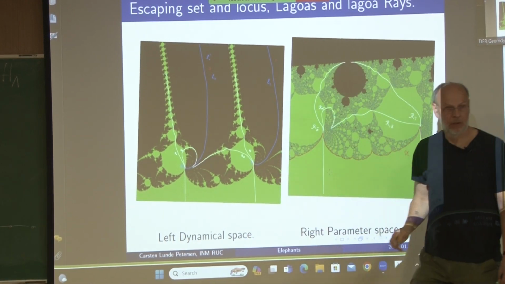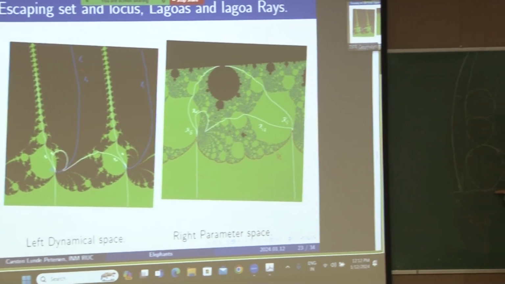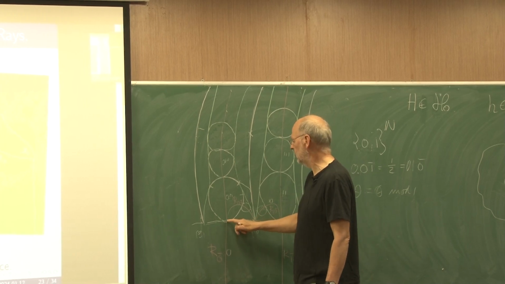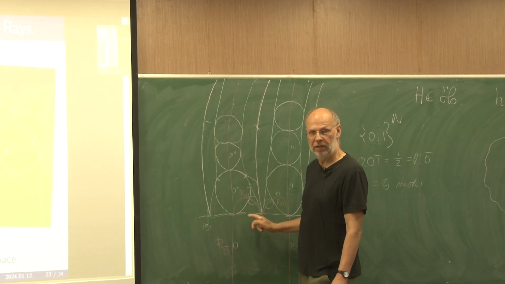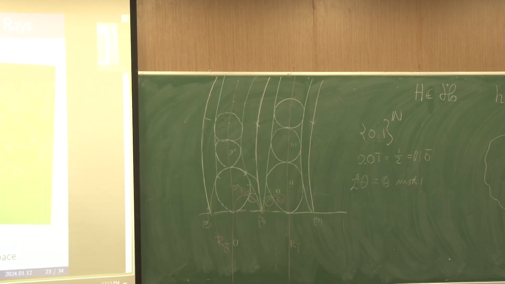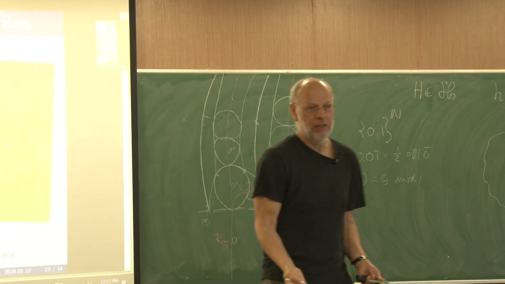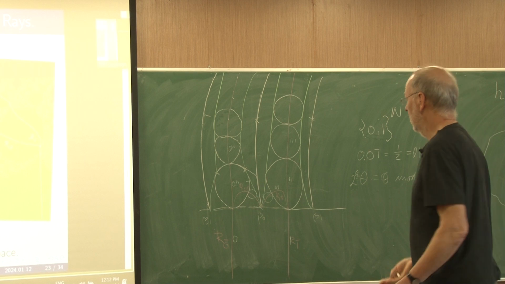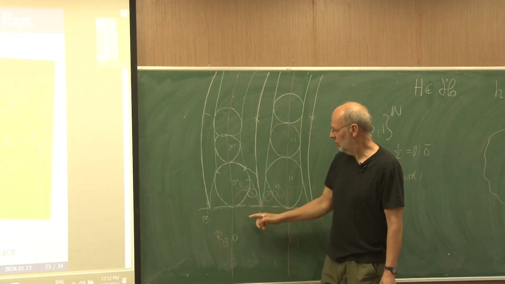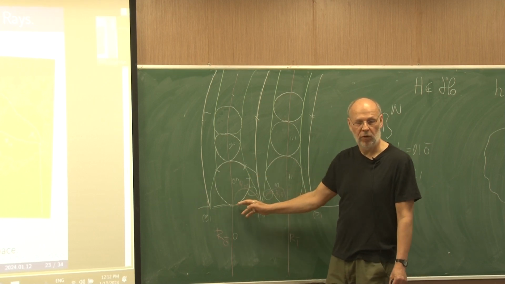Where are the betas in your picture? The beta not? So in the family, beta can be anywhere in between. Sorry, the root here can be anywhere in between beta and its translate, and here actually the beta and the root coincide. Oh, you chose them. Well, I chose it because I made a parabolic picture, and there it just happens to be the case. But with our conditions, there's nowhere saying that beta 0 should coincide with the root of the level 1 lagoa.